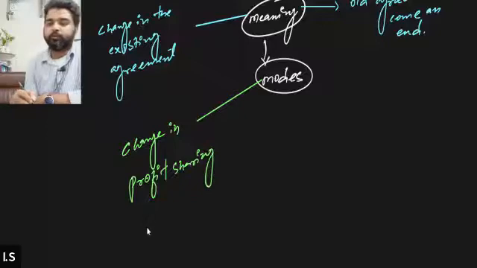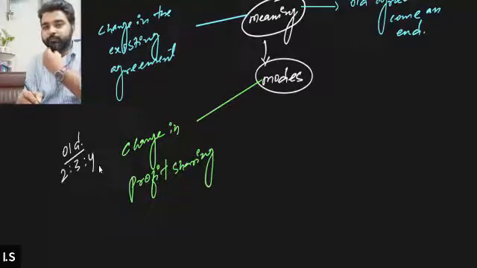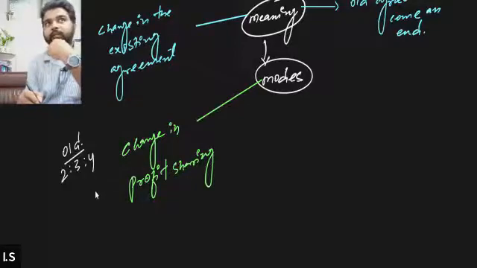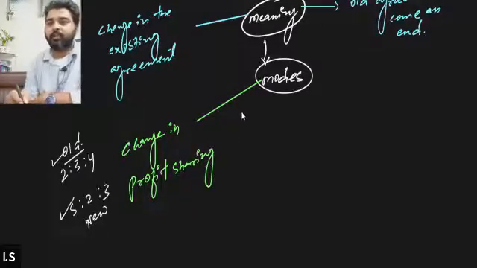If partners are deciding to change the existing profit sharing ratio, this will lead to the reconstitution of the firm. Let's suppose earlier there were three partners sharing the profit in the ratio of 2:3:4. This was the old profit sharing ratio among the partners, but now the three partners have decided to fix their new profit sharing ratio, which is, let's suppose, 5:2:3 or any other ratio, whatever they desire. So whenever there is a change in the profit sharing ratio, it will lead to the reconstitution of the partnership firm.